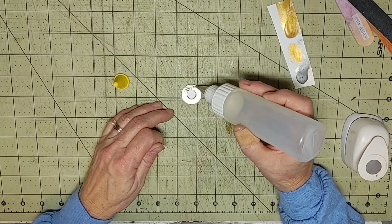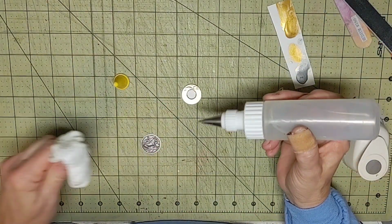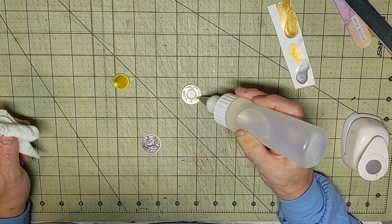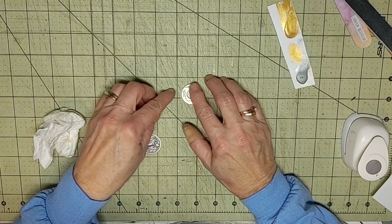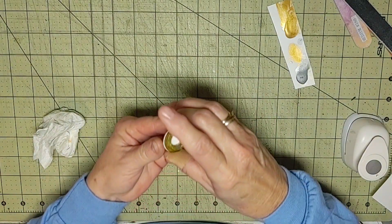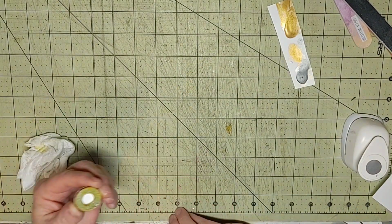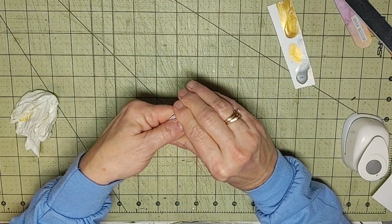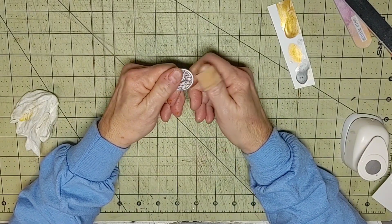Glue up the other side. I don't want all that goop. I'm going to have to wipe that around. There we go. And I am just going to give this a little, can't do it like that. I'm going to do it like this. A little spread around here. And stick our other image on the other side. We're going to let this dry for just a couple of seconds here.